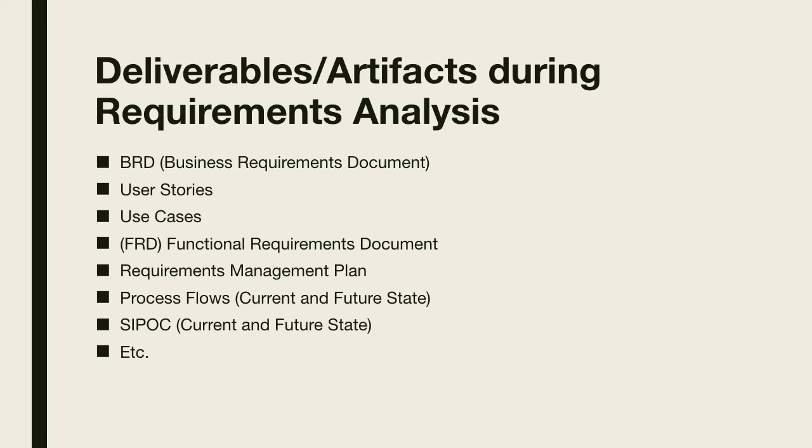And then also SIPOC would be a very good tool, especially for the agile methodology, because it's a very quick tool that helps to identify who the suppliers are, what the inputs are to the high level process, normally 3 to 7 steps, what the outputs are, and who the customers are. And any other form of tools can be used during requirements analysis, just to make sure that there's some type of structure to those requirements that are being gathered from various sources.